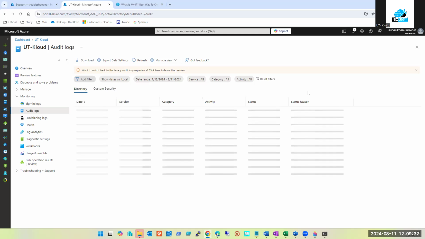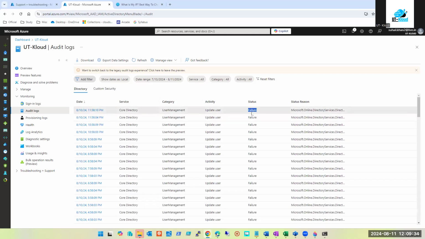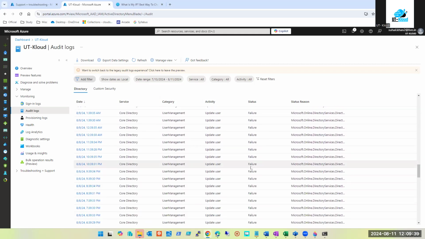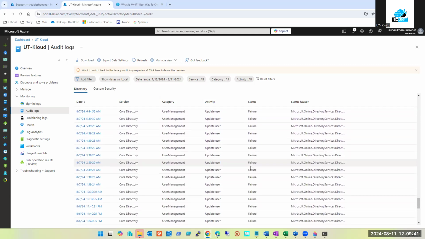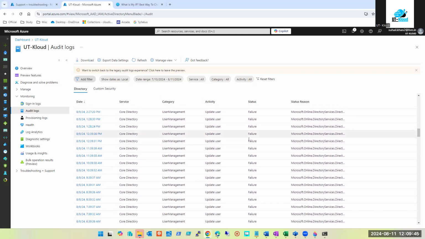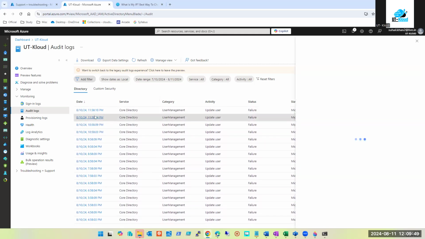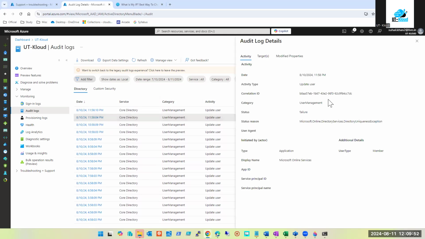If I remove this one, I see maximum failure. That is the reason the moment I remove failure, look at this, all failed. Why? Because mostly I've not done anything on Active Directory. All these are system initiated. They tried doing something, it got failed. If you want to check something, you can open it and check what exactly was done.